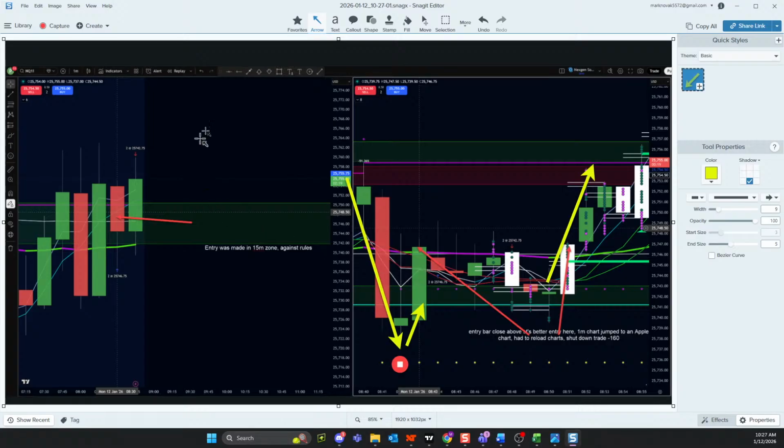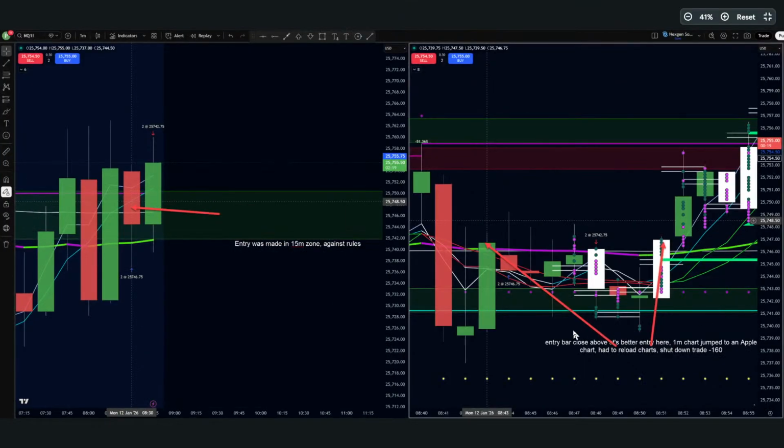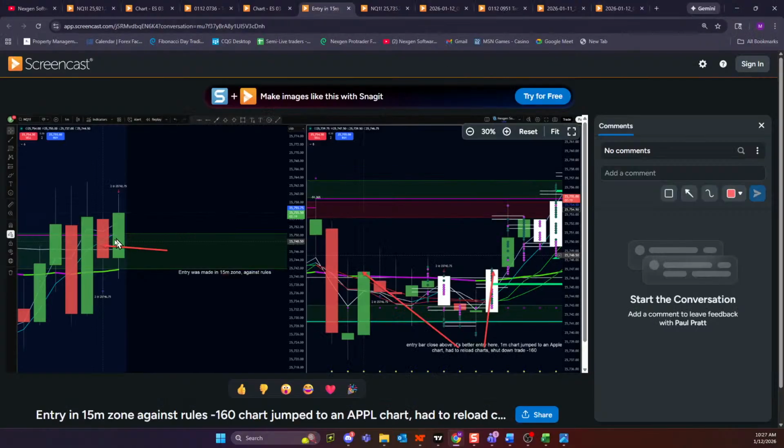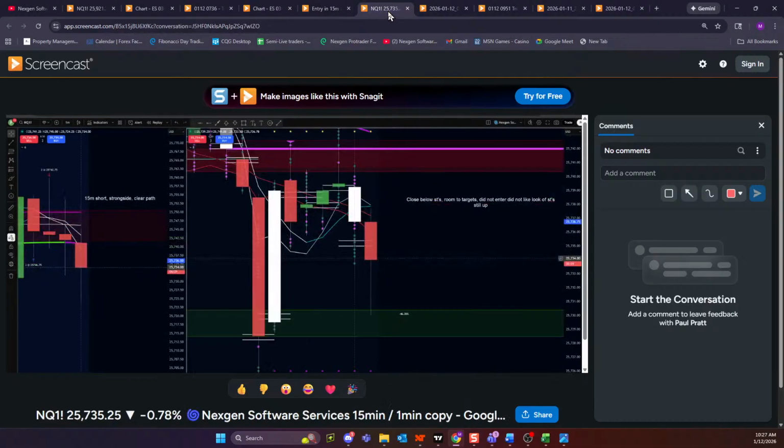So if you're going to break this rule, you've got to be prepared for these kind of shenanigans. And if you're really committed to the trade, these are rarely the ones that just run. These are the ones where you're literally in the middle of a fight. There's the fight. But the pivot was good. So it's a good thought. It's a good look. Could have taken the re-entry and gotten it. But guys, your trades will become more difficult when you break rules. I'm just going to say it. When you begin to forfeit advantages, your trades are probably not going to be those direct runners that you wish they would be.